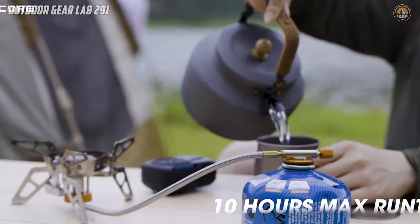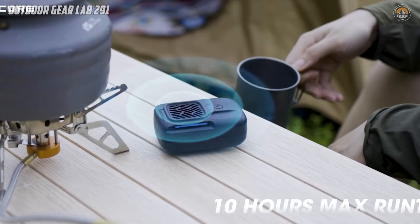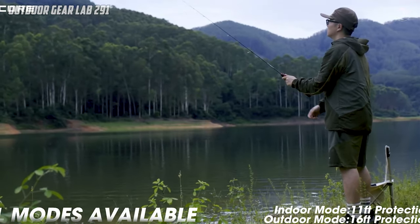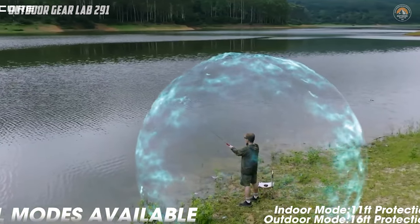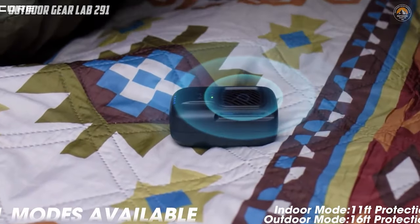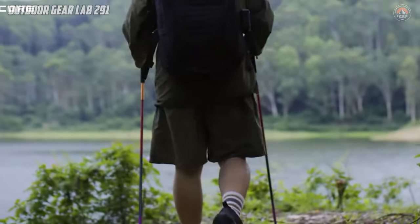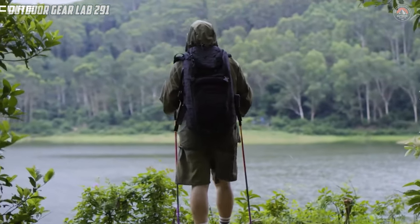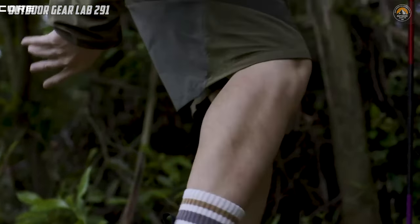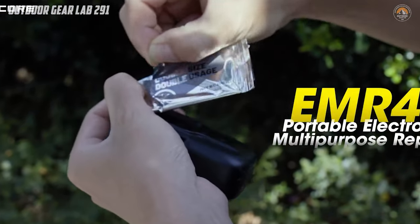This means it can reach a heating temperature of up to 165°C (329°F), significantly improving its ability to repel mosquitoes and other flying insects. Powered by a robust 7800mAh rechargeable battery, this device offers up to 10 hours of continuous protection, providing peace of mind throughout your outdoor excursions. And with a weight of just 8.08 ounces, it won't weigh you down as you explore the great outdoors.